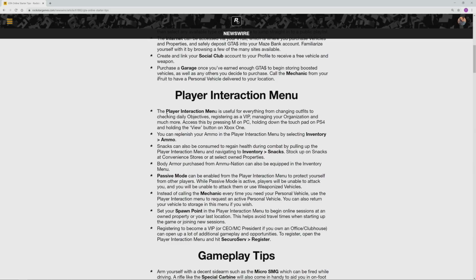I have a guide breaking down the interaction menu and what's what and what you need to use it for. So the player interaction menu is useful for everything from changing outfits to checking daily objectives, which they've kind of messed up. Registering a VIP, very important. Managing organization and much more. Access by pressing M on PC, holding down the touchpad on PS4.